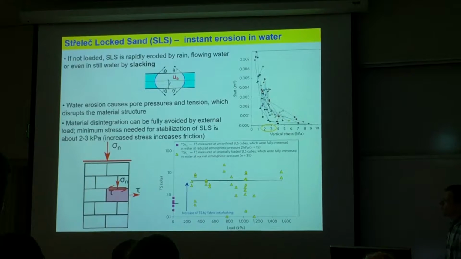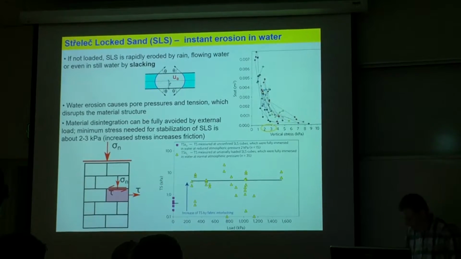Just to make some comparison, we can compare it with a dry brick wall. If we had a dry brick wall with no mortar, we have basically the same material only in 1D. And we can easily pull out a brick from the top of the wall, any person. But if the wall is high enough, no person is strong enough to take a brick from the bottom because there is big friction. So that's basically how it works. The pressure inside the material is similar to the tension from outside.